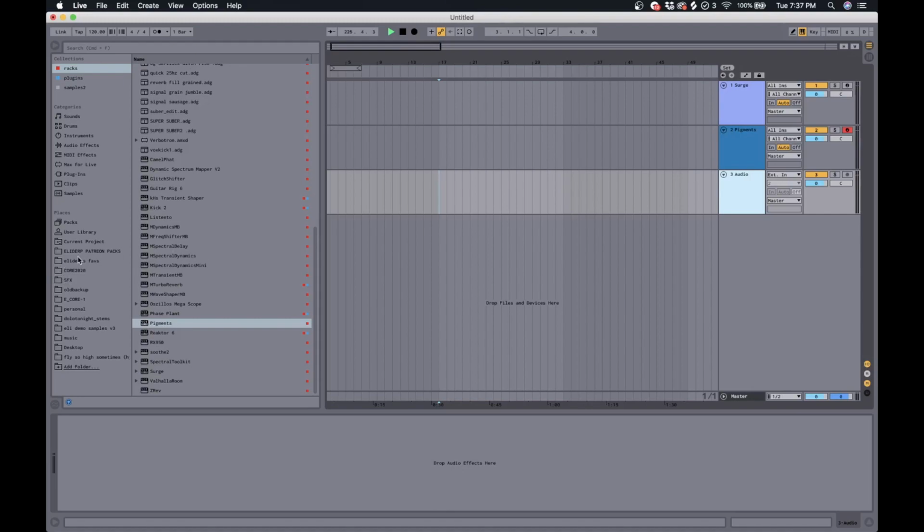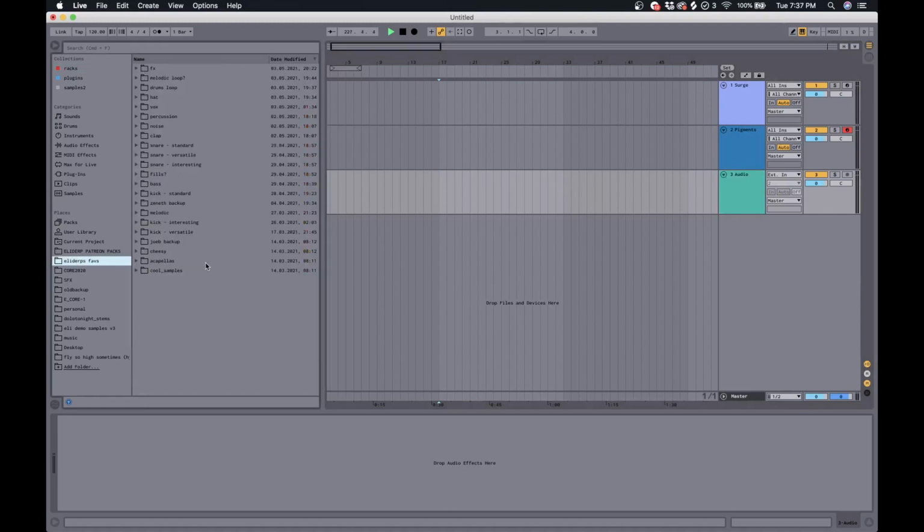Whenever I make a melody for a song, usually the melody just comes out of nowhere in my head. I'll have that idea and it'll just pop into my head. But of course there are lots of times when I don't have any ideas and I don't really know what to make. That's when I'll drag samples in and start going off of those.